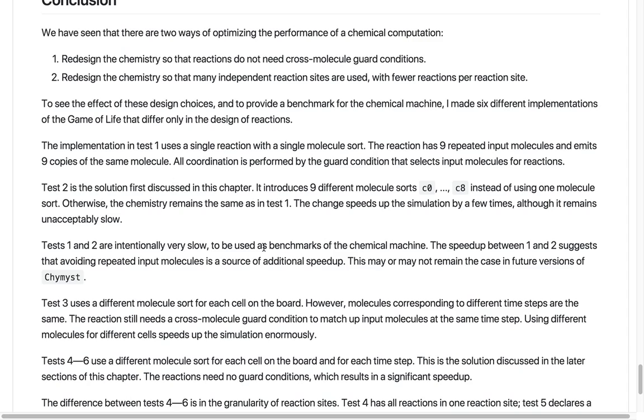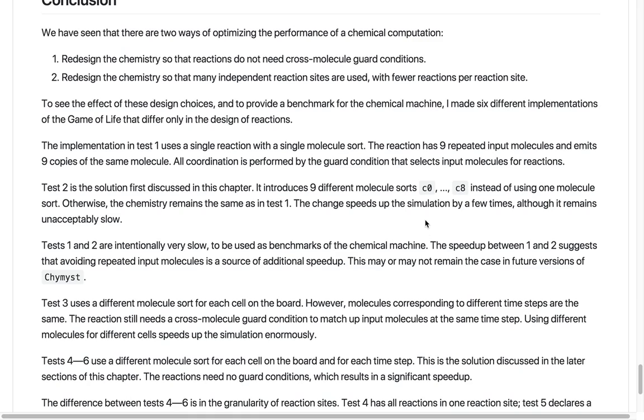If you can avoid cross-molecule guard conditions, then you would avoid the situation when scheduling even a single reaction can take a very long time, which is obviously a very bad situation, which we have seen in the first tests of the game of life, where everything was done in a single reaction with a single or a very small number of molecules that had very complicated data on them, and the guard conditions selected which molecules should react to each other according to a complicated expression using all this data.